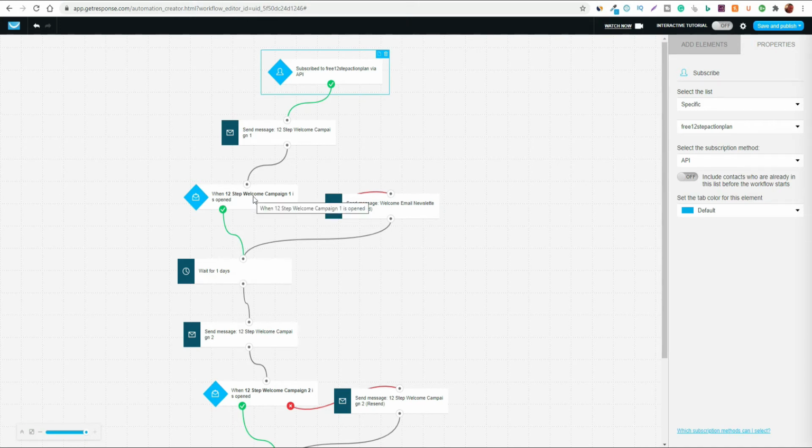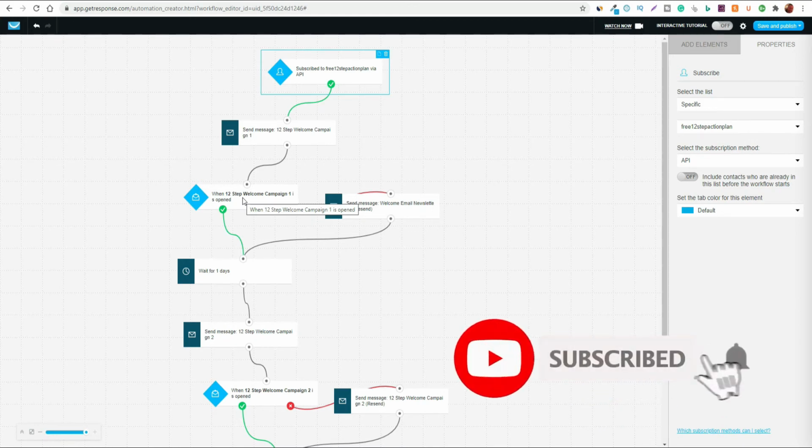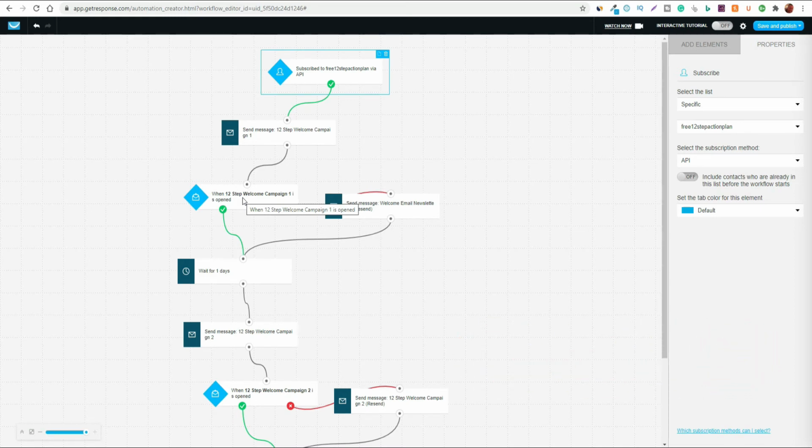But if they don't actually open it within that time, 6 hours later, they will be sent the resend email. Essentially, it's just the same email again, but it's just got a different title on it. It's just so that the emails aren't truncated and they're not sent to the spam folder within their inbox. So either way, this gives you more leverage and gives you more opportunities to get your content out in front of your potential customers or buyers, so that they are more aware of you, they're more aware of your brand, and that you can start building up more value and build more trust with them.